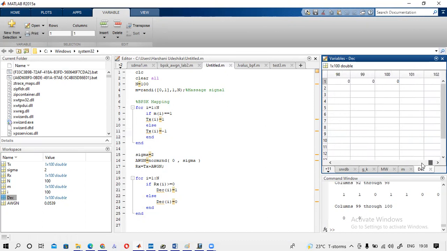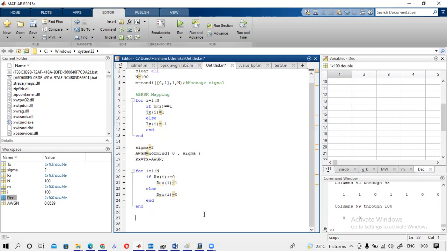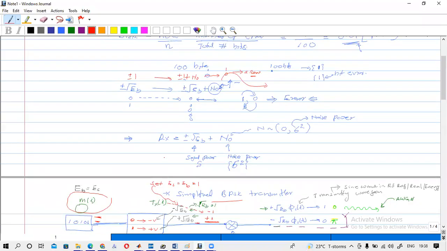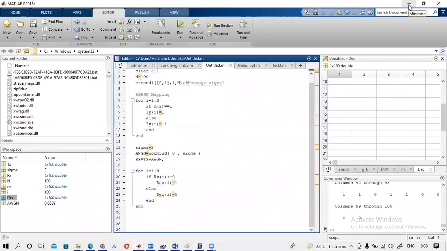To check that we have to compare it. Now I am going to do that comparing part. I am going to find whether any error happened, so I am going to find the number of errors. We don't know, sometimes there is no error. Anyway, we are going to get this number of errors. So how can we do this? Actually, you can do this.